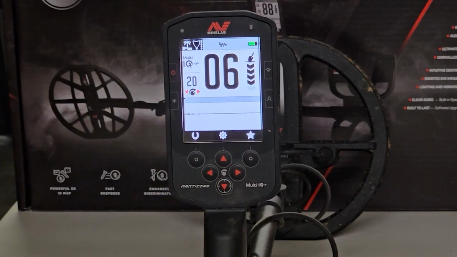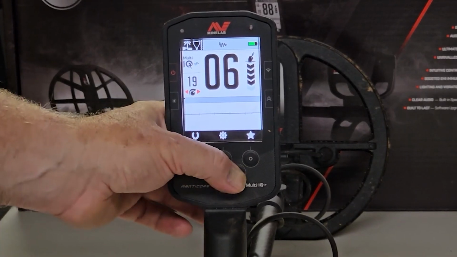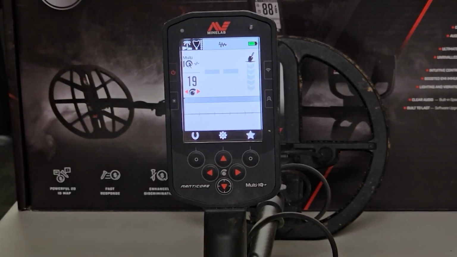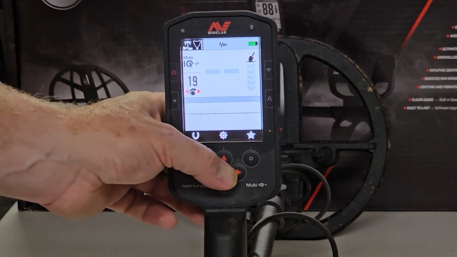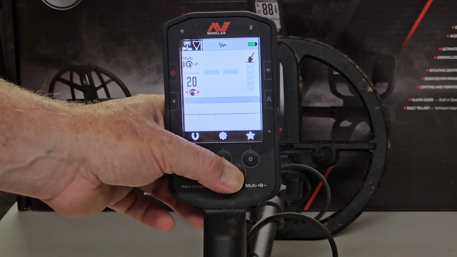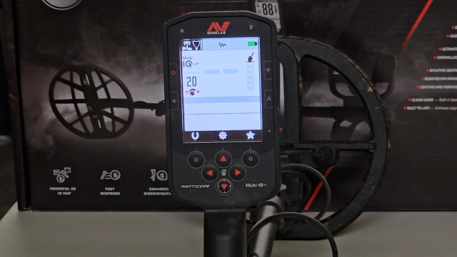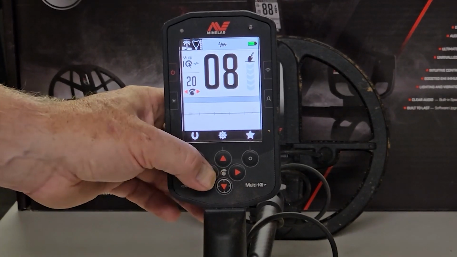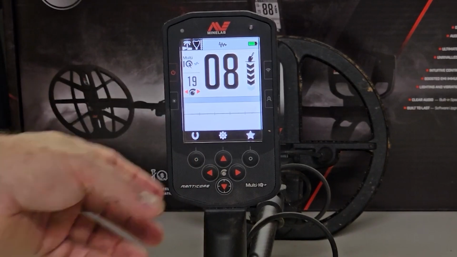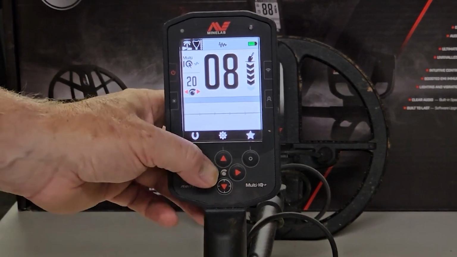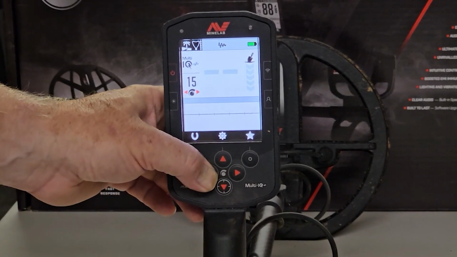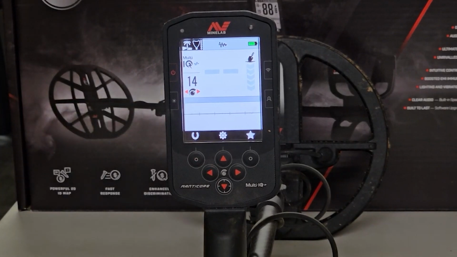So if you run this around 18, 19, believe me, you're not losing depth. You're still doing pretty good. But I find that I can usually crank out 20, possibly 21 sometimes. 22, 23 is where it gets real iffy for me. But I tend to find myself in 19 a lot, 19 and 20. So I'm going to lower this down for now to keep this thing from chatting, right? Because it's in my garage.